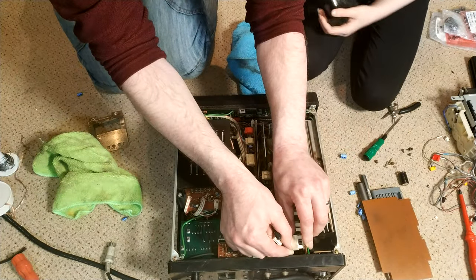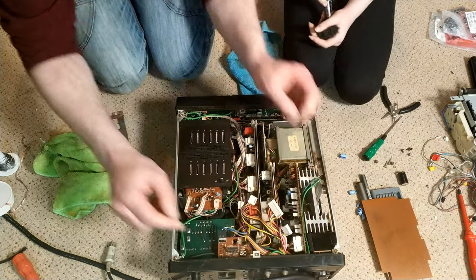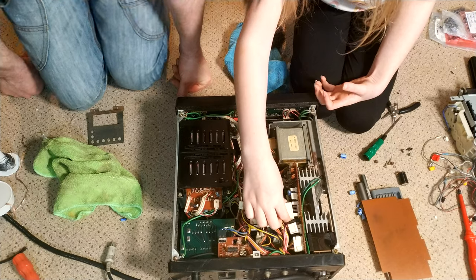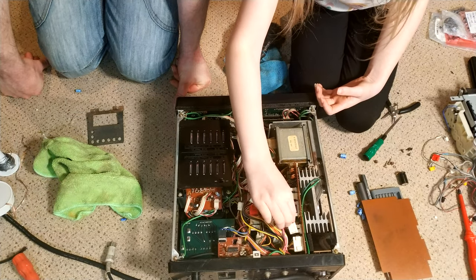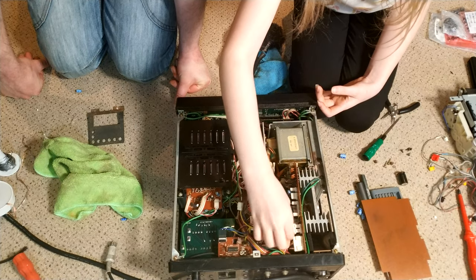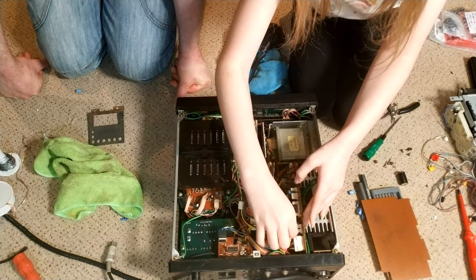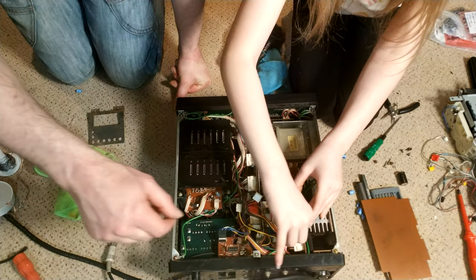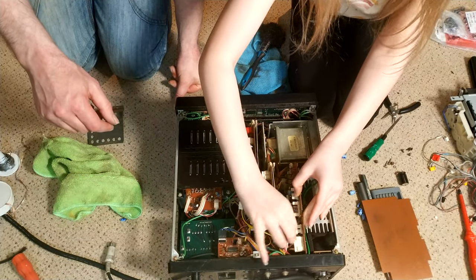I should have asked you to do this. Yes, you should. Do you want to do the rest? Yeah! It's a bit of a fiddle. The big one goes there. Yeah. But I'm going to put the black one. Yeah. No, I should start from this side. Well done. That is a top tip you've just worked out for yourself. Oh, great. I'm glad. That's okay. Take it out, put it back in.